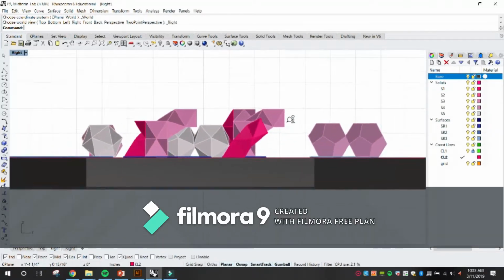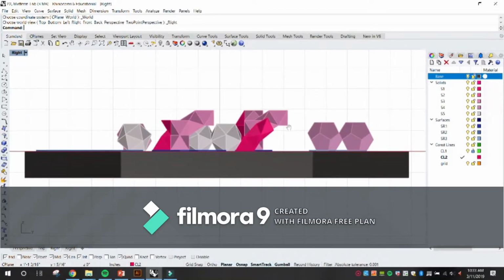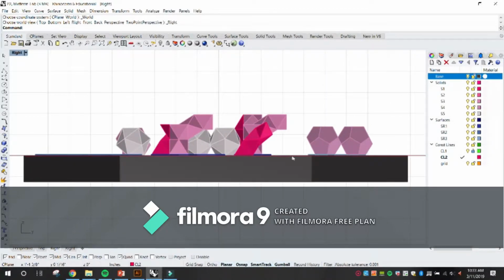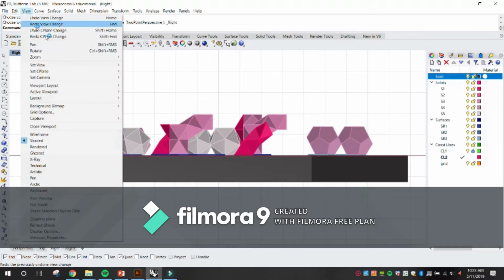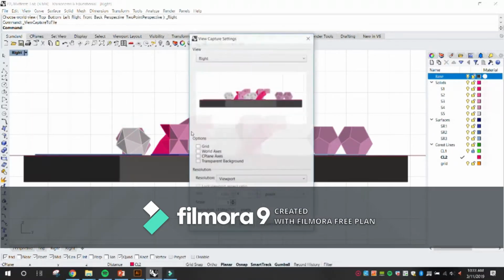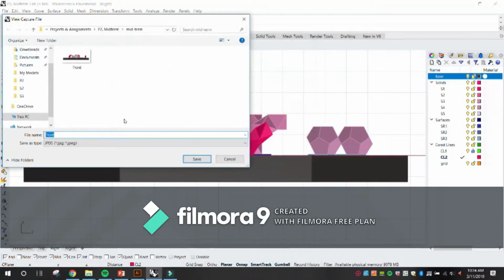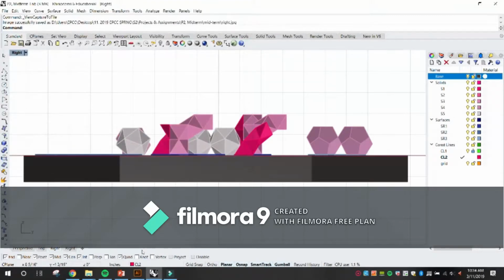So I can really just zoom in there, and pan this around, center my view, captured to file. In this case, it's already there. You see how the grid is checked off, right? So let's make sure that that's off. Hopefully it does work once we export it, but it's telling us that it's going to export an image without the grid, so that's good. Hit OK, and then we have this was the right view. Okay, so let's start with those 2 images.